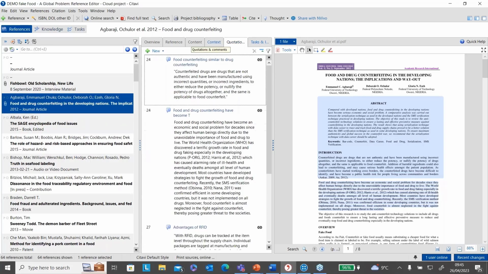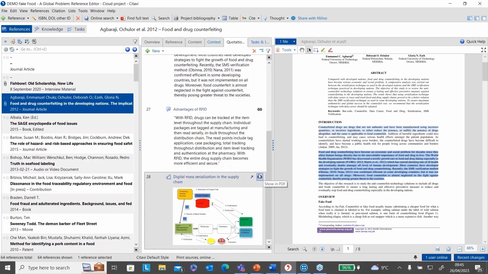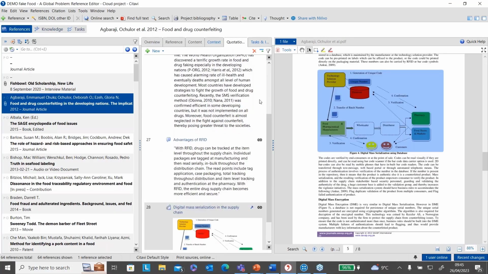And this is the key thing, that I can start pulling out from here. These are quotations from the actual PDF, as you can see, and it's all hyperlinked, even with diagrams here.